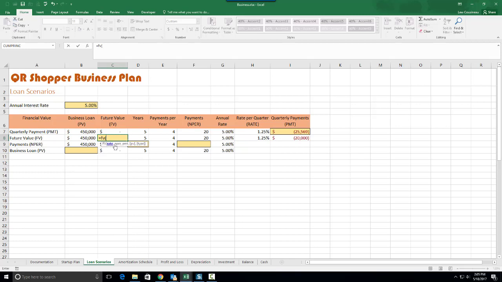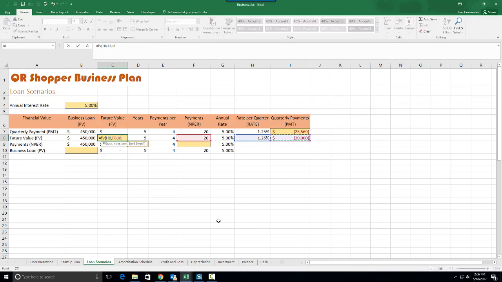It's asking, well, what interest rate are we dealing with? Again, you want to make sure you're dealing with apples and apples, right? So we want the quarterly interest rate, not the annual. How many periods are there if you're paying quarterly? Well, that's the 20. We've already calculated that. And then what is your payment? Well, it's not the $25,000 because we figure we can't afford that. We just want to spend the $20,000 as my payment.